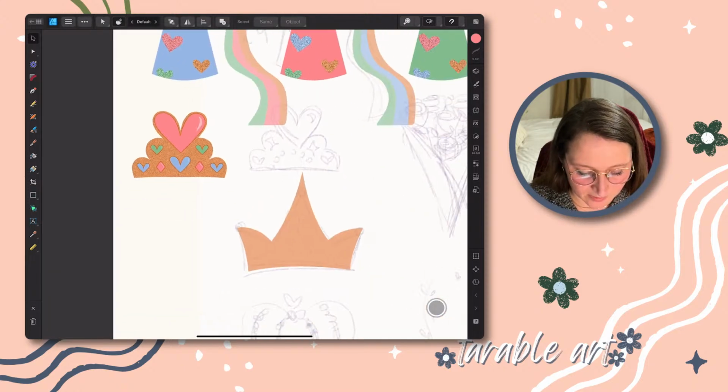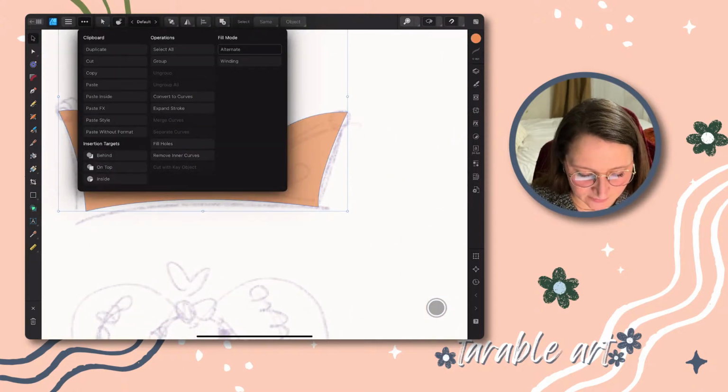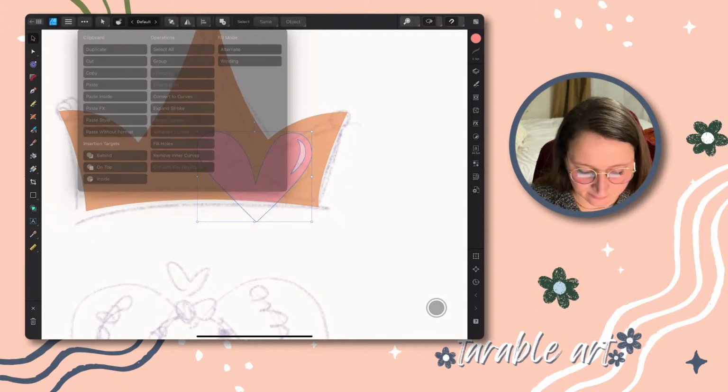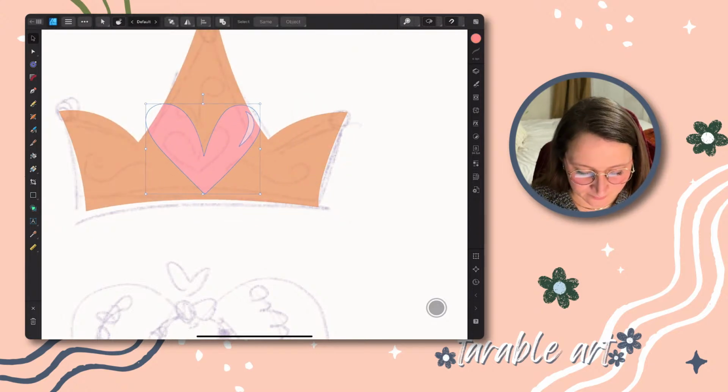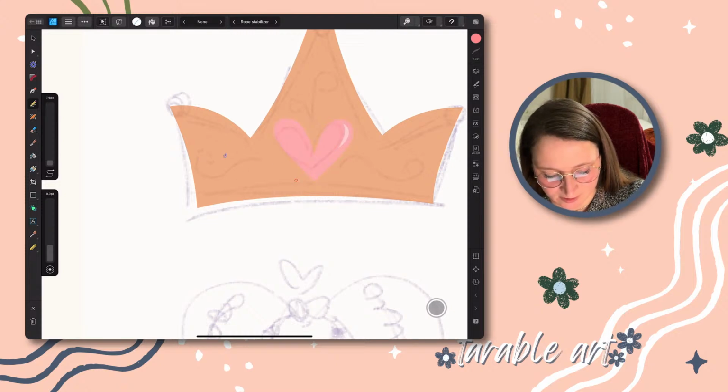I'm going to copy this and paste it inside of this shape. And I want it front and center here, maybe a little bit bigger. Okay, and now with our pencil tool, we're just going to draw this cute little squiggle.